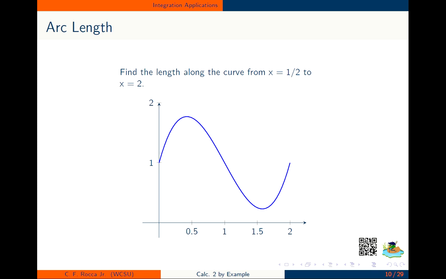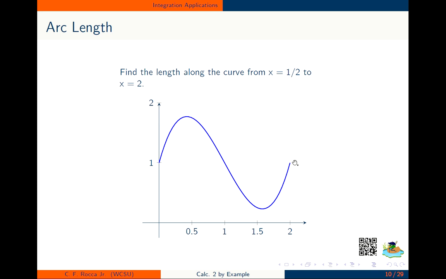In this video we're going to talk about how we can calculate the arc length along a curve. So what we want to do is start at x equals 1/2 and go to x equals 2 and ask how far it is if I follow this curved line. If I imagine that I'm a little mountain climber, climbing down this slope and then up this slope, how far do I have to walk along that curve?